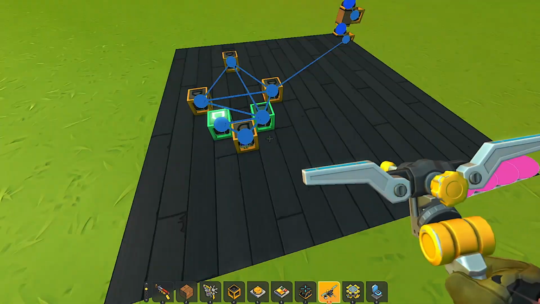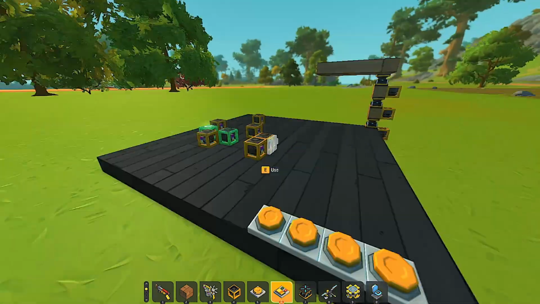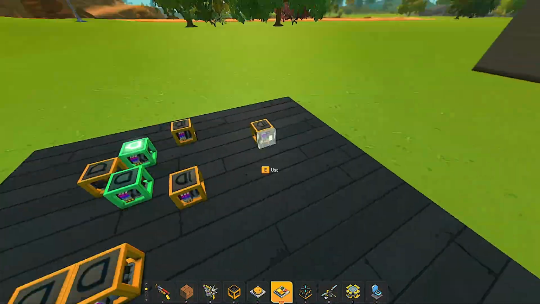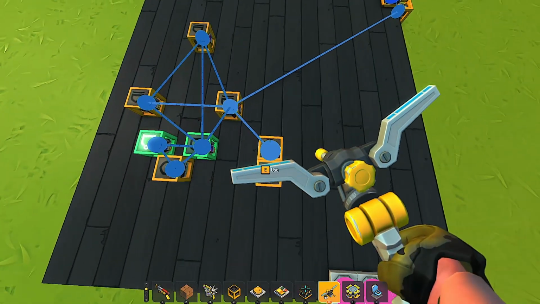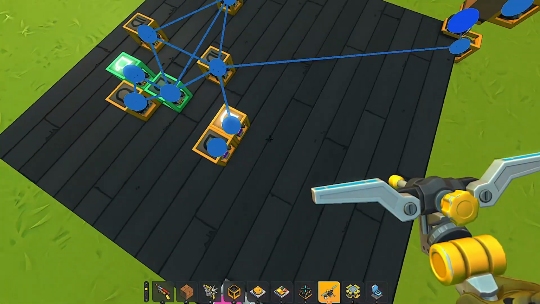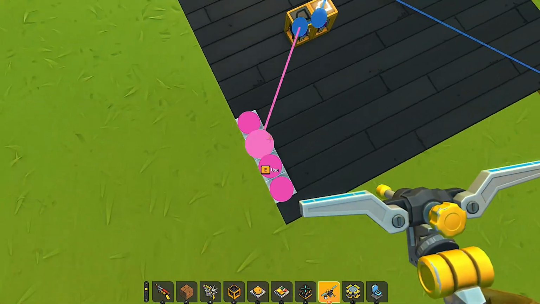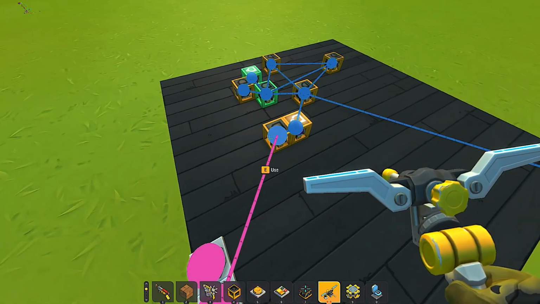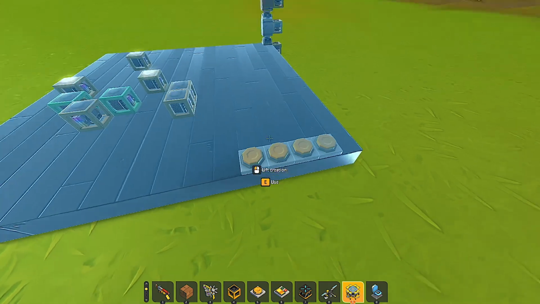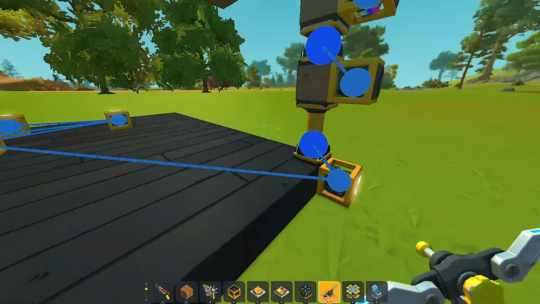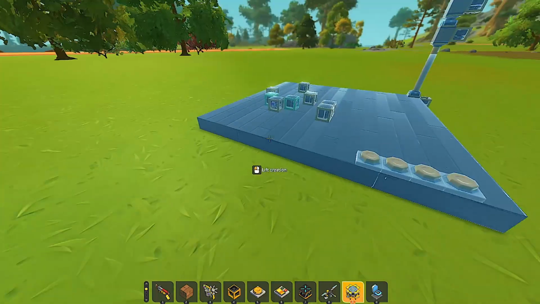So, now we've got this built, we need to make sure the second floor button can only turn this on. So, we want this to go into a NOR gate to go into an AND gate, and the second floor button to go into the AND gate. This AND gate goes into the OR gate. So, once you press the second floor button, as you can see, the first piston activates, but if you press it again, it will not.